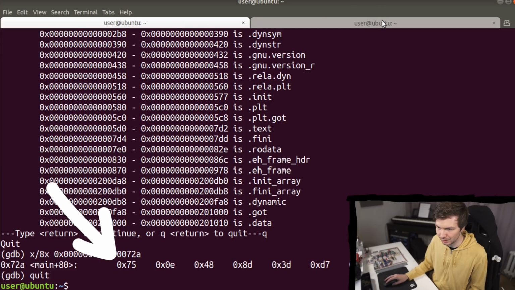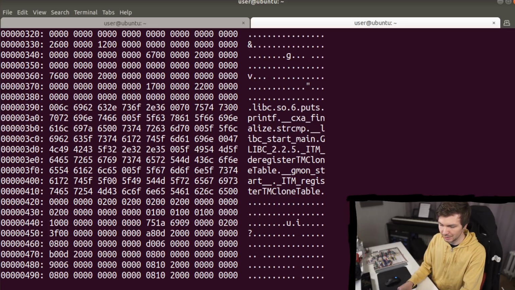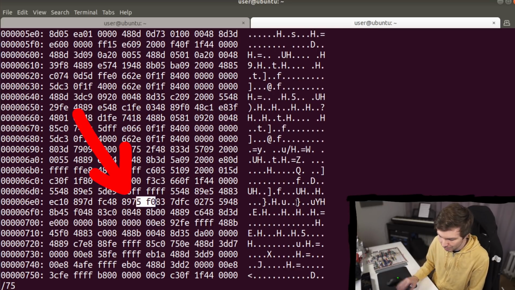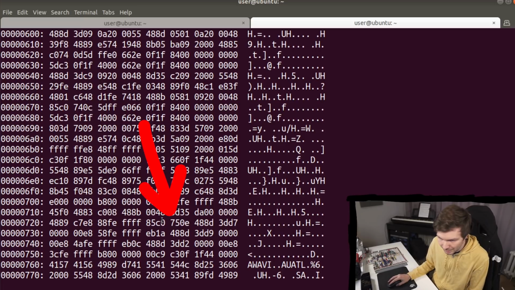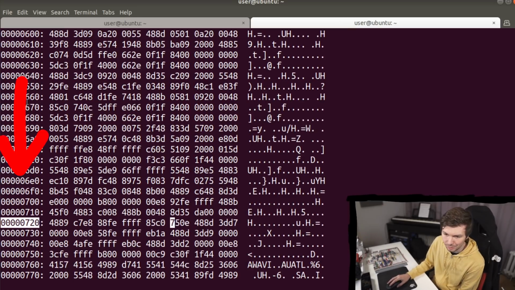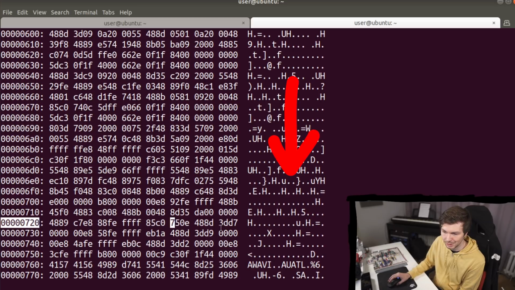So 750E48. Let's search for the 75 by pressing escape /75. So here's a 75, but after there's a 2F, so not ours. Next one is here, F0, not ours. 7559, not our bytes. So here is a 750E, and we have a 488D. So this looks like the correct location. Okay, maybe I should have mentioned this. On the left, you can find the addresses, the offset inside of the file. In the middle, you can find the raw bytes of the file. And to the right, you can see the ASCII interpretation of these bytes.